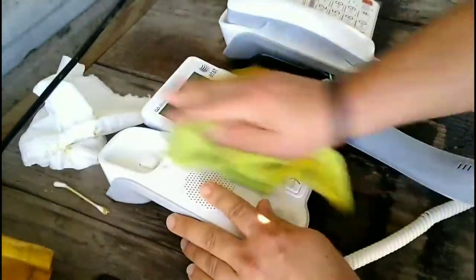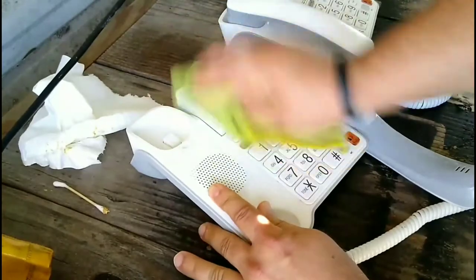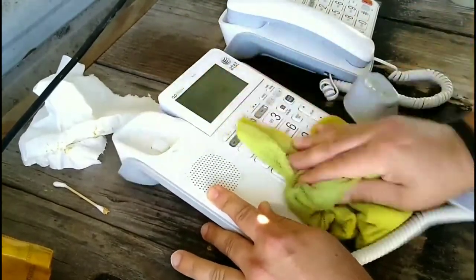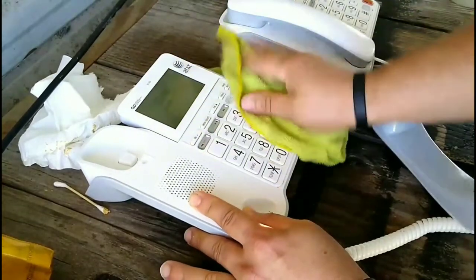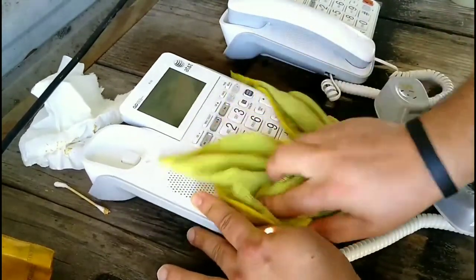And we're really gonna go ham on this daddy. We're gonna get in there. We're gonna be aggressive. Be aggressive. Be e-aggressive. That's what they told me back in high school. We are scrubbing. We're rubbing. We've got a brand new phone hiding under here.